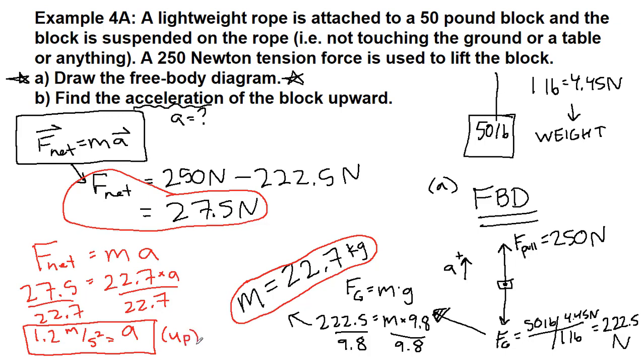We can write up if we want to. The fact that we drew it here is really the key part that we need somewhere in the problem to indicate the direction. But it was also true that in the wording, we say, find the acceleration of the block upward. The amount is 1.2 meters per second squared, and we were told the direction is up. The more of these problems that we do, the quicker it will be to see the similar structure underlying each one. So this very first problem, maybe it seems kind of confusing, but I bet if after you watch all the other examples, you come back to this one, it will be kind of really clear and comfortable to you why we did the steps in the order that we did. We will have plenty of examples for chapter four when dealing with forces, and I look forward to working with you throughout this chapter.